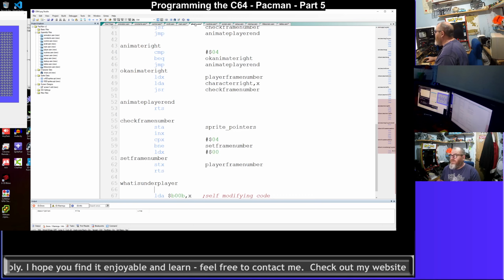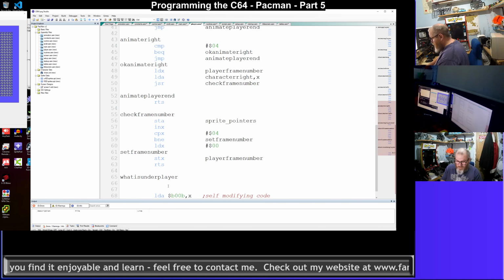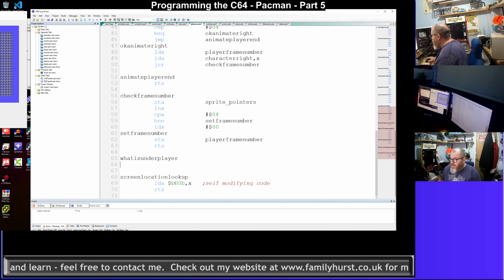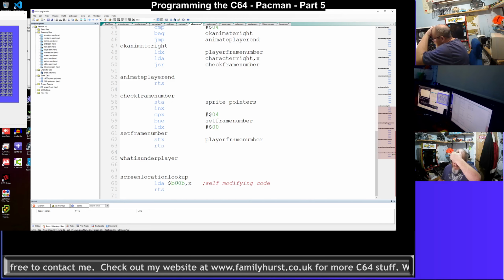To make that bit easier, I will call it screen location lookup, because then it makes it easier for me to tell it to store that bit and that bit. Now in assembly these are reversed.